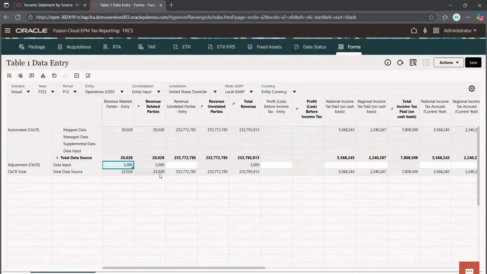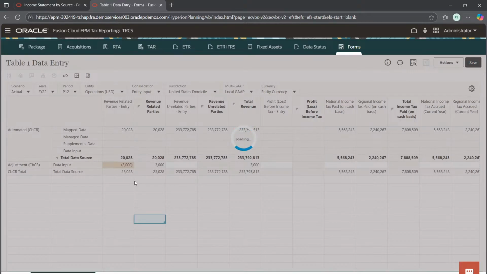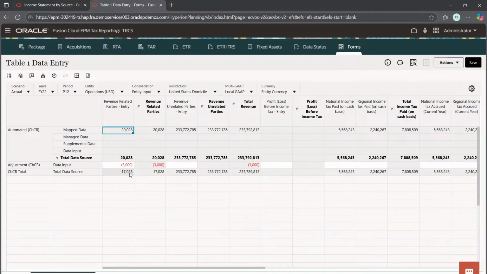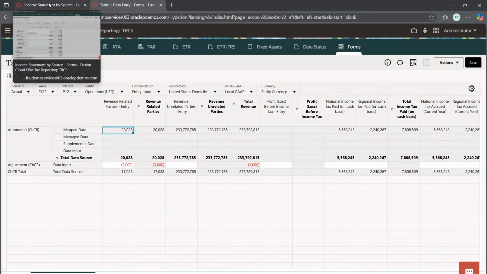Okay, it's been saved. Now you can see the adjustment made here was 3,000, and it was added here. If I enter a negative value, let's save once. See, the data has been saved, right? You can see it here.